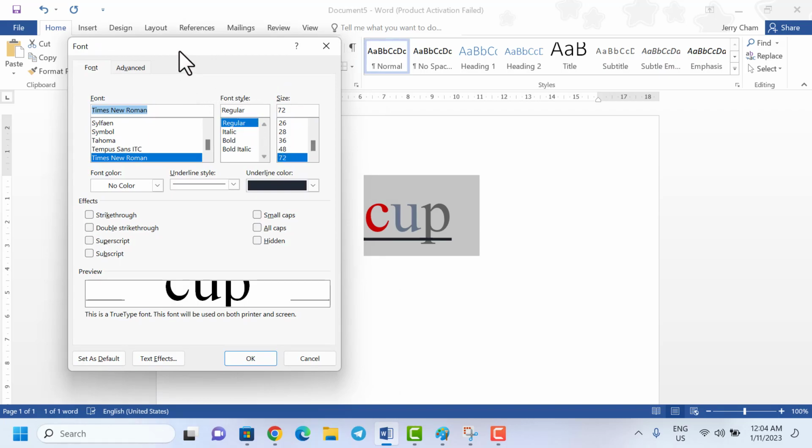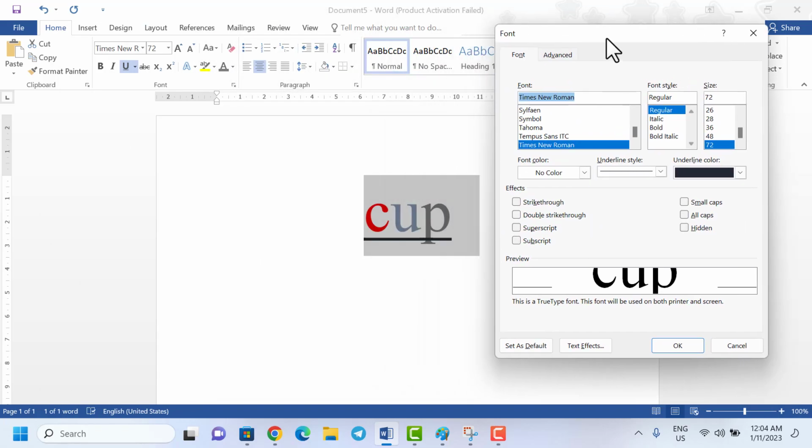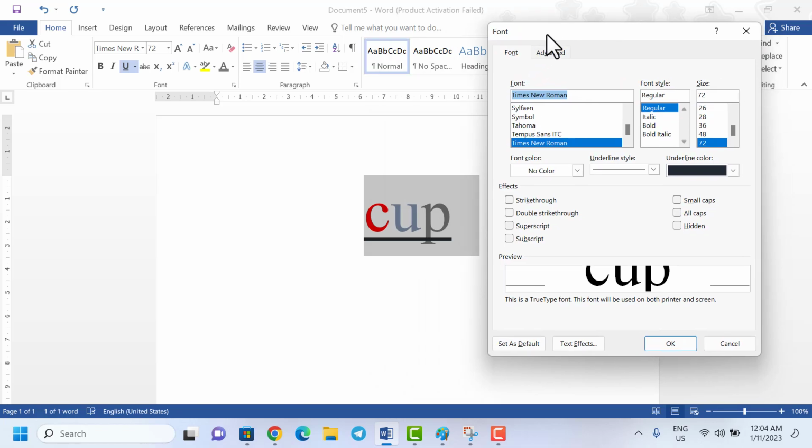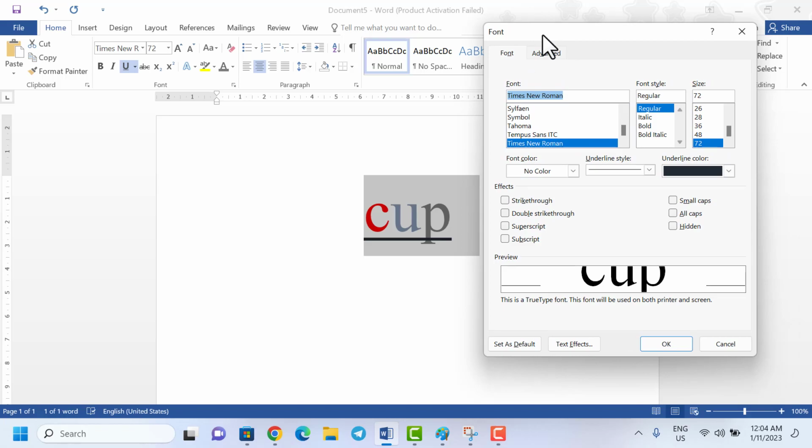On the font dialog box, you are faced with more settings that can be configured. We have here the fonts, where you can choose the font. Here we have the font style, that is regular, italics, bold, bold italics. Then here you change the font size.